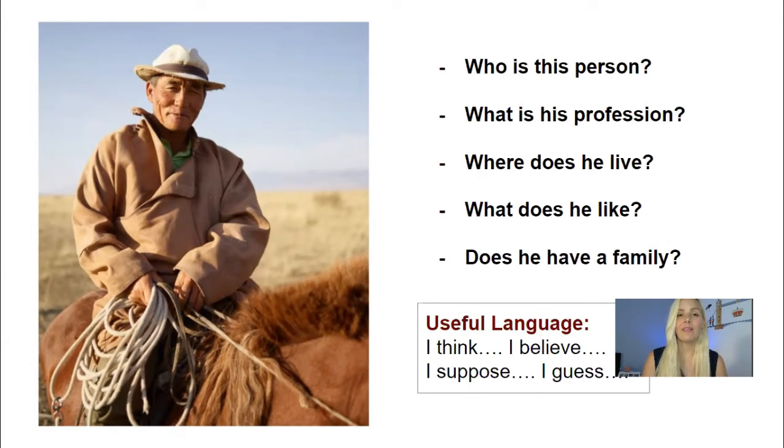So basically, look, I've got some basic questions here. So who is this person? You can also take advantage and work on intonation of questions there. Why? Because some students have the tendency of going up with all questions. So who is this person? You see, so you can try to correct that, and at the same time they can see the right structure for basic simple questions. And then again, they have to be creative, and they have to say what comes to their mind when they see this photo.